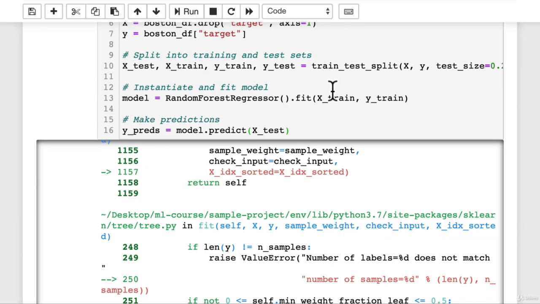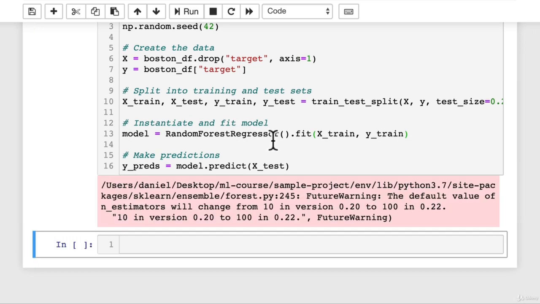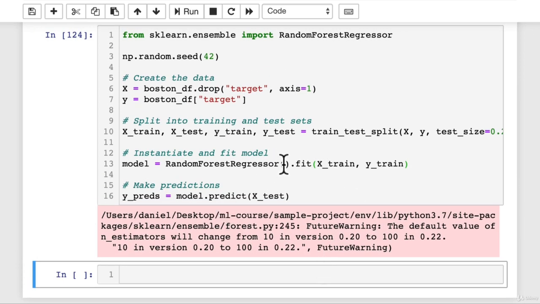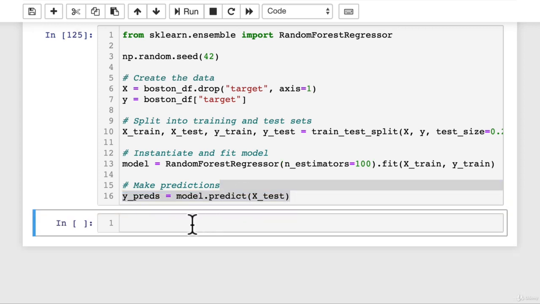What have we done? X_train. Oh, this is what we've mixed up. We've mixed up these, train, test. See, you're going to get errors even though we've typed this one line of code about 20 times in this notebook already, still making errors. Beautiful. And again, we're getting that warning in estimators. I should really just upgrade my scikit-learn to 0.22 so it removes that warning. Then we go here. Beautiful.